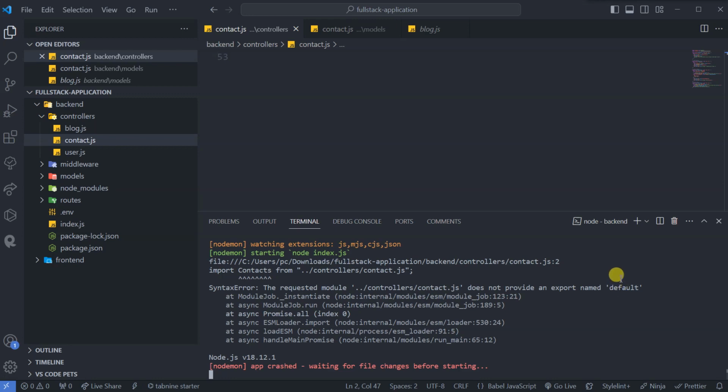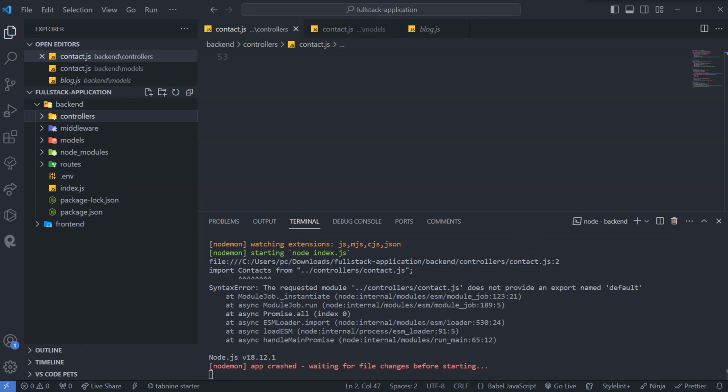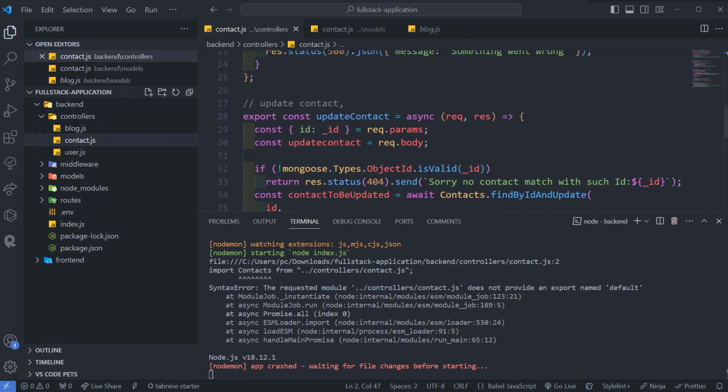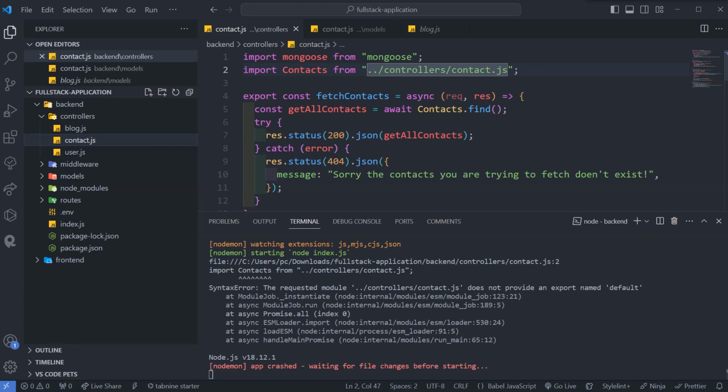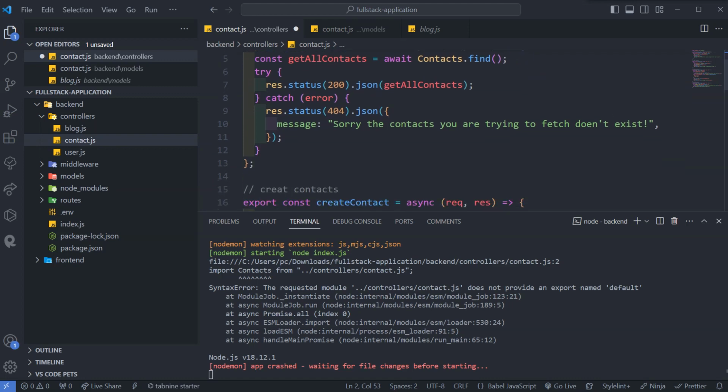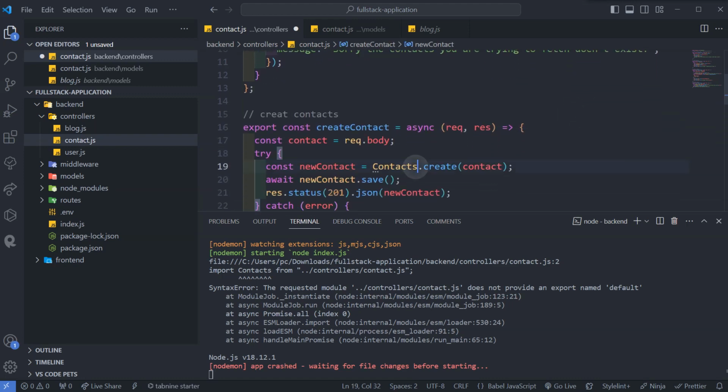So they're sending us to controller contacts, line number 2. We go to controller, go to contacts, we go to line number 2, which is having this problem here. So let's try to comment this out, and then let's come here to where we use contacts like this.